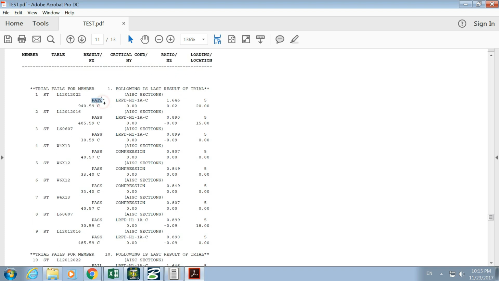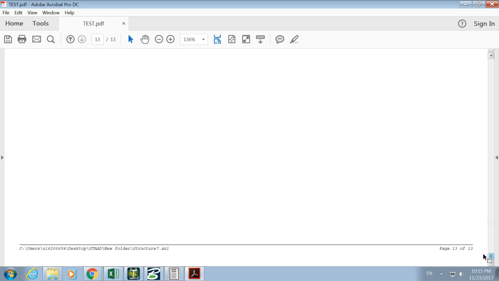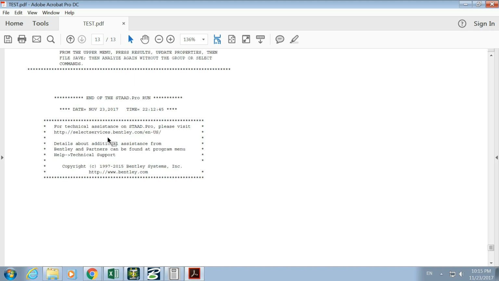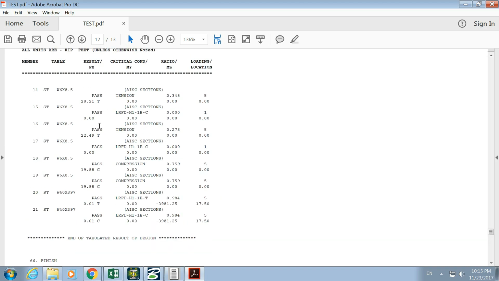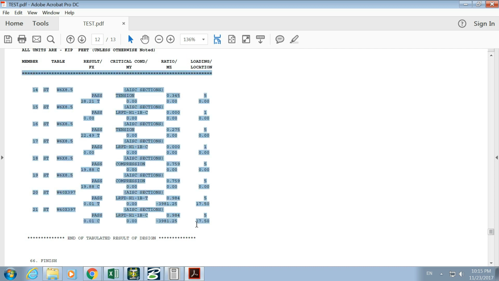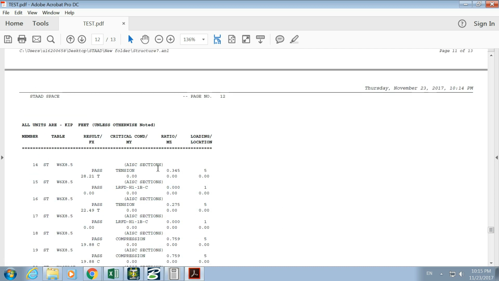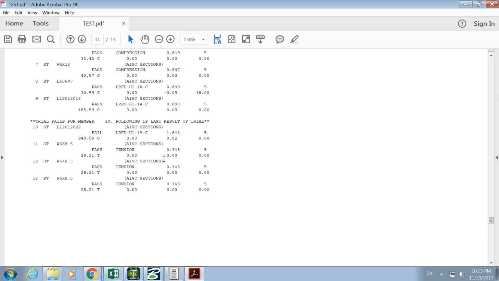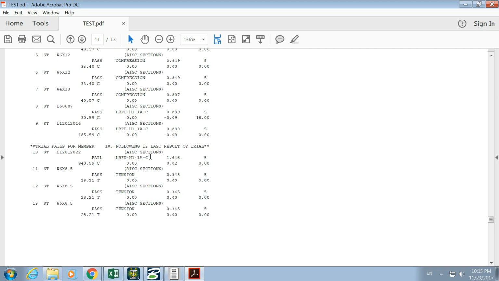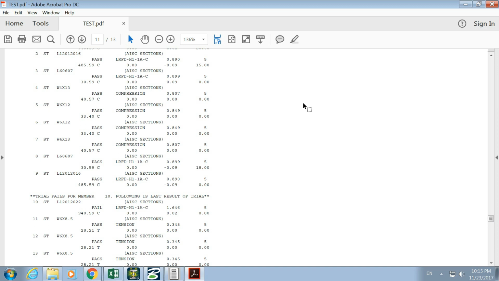Now you see over here that this section has failed, this section has passed. So at the end, STAAD will keep on calculating till everything has passed, and those sections are the sections that you can include. So STAAD keeps on giving tries till all the sections pass the design. So it starts from the minimum till it goes to the optimized one.